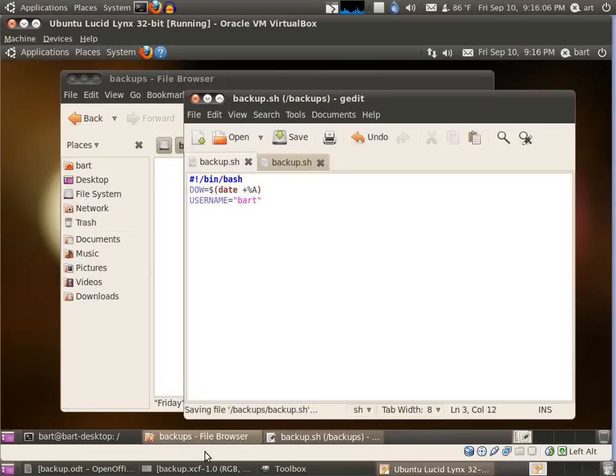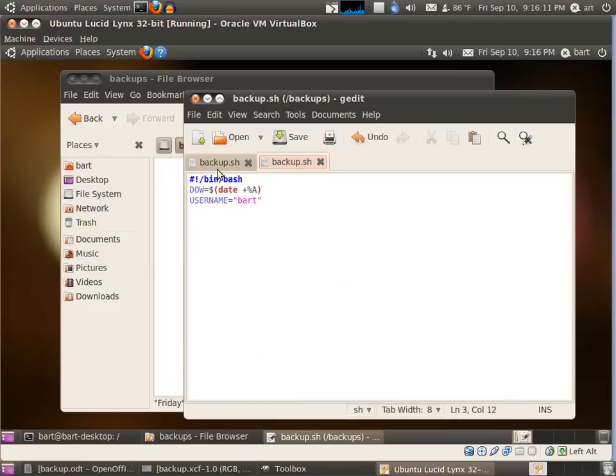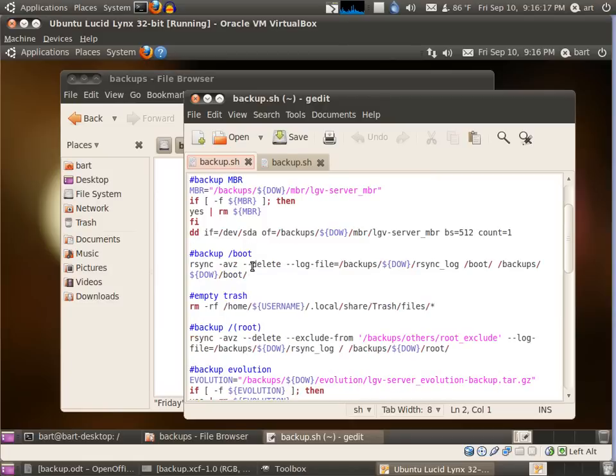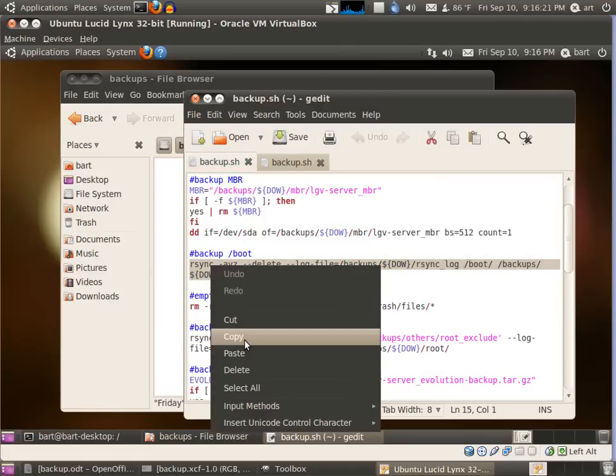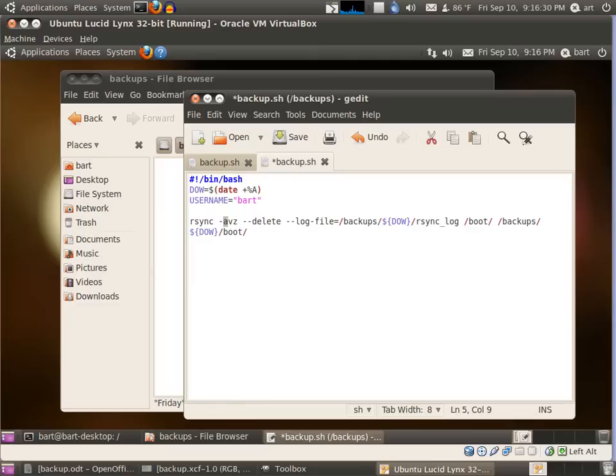Okay, so now the script. First of all, we're gonna back up the boot, right? So this is the rsync script to back up the boot. rsync -a means preserve all the files, permissions, owner, and the modification time.